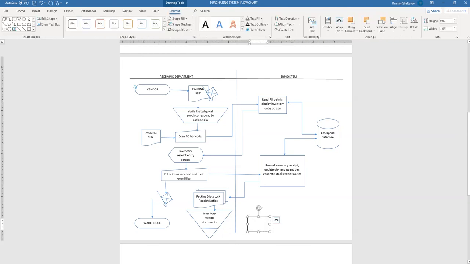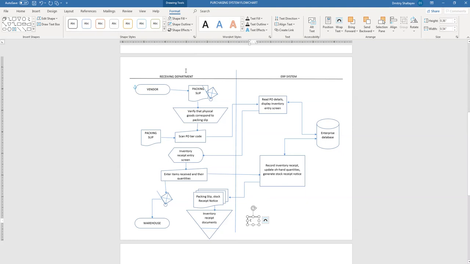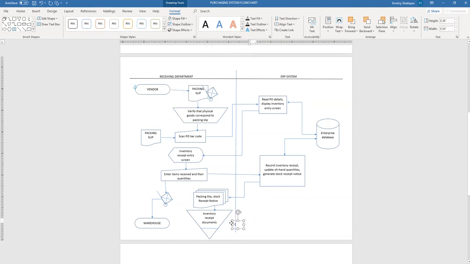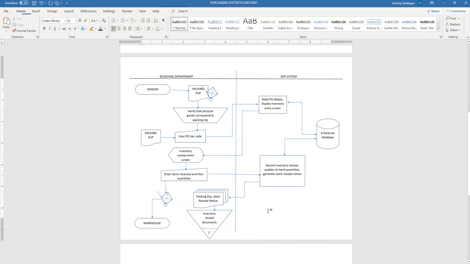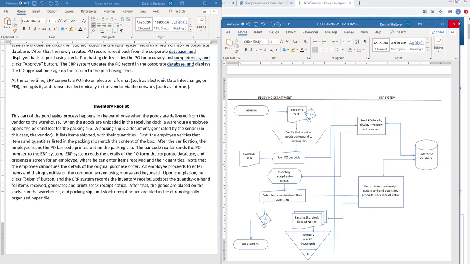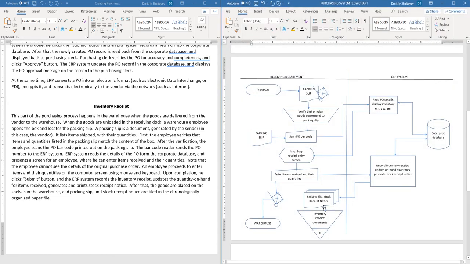Okay, so C stands for chronological organization, right? So, and for that to look more or less human, I have to say no fill, and I have to say no outline. That becomes transparent, and I can move it right here and make it uppercase actually. Alright, so this is the flow chart for the second part of the process, and that would be receiving operation.